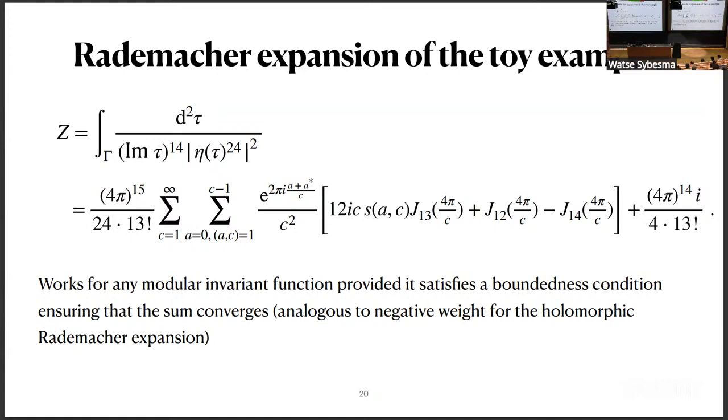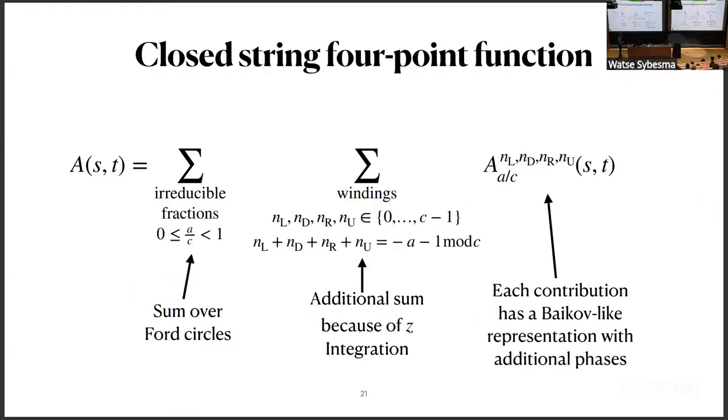So, okay, this is the technology that we want to employ now. So we want to apply this, but now where the integrand is the actual string amplitude. So it's some modular invariant object. And if you do this, you get kind of a mess, but you get a mess that is still much easier than the thing that you started with. And if you apply it to the full string amplitude, well, you also have to worry about the other integrals.